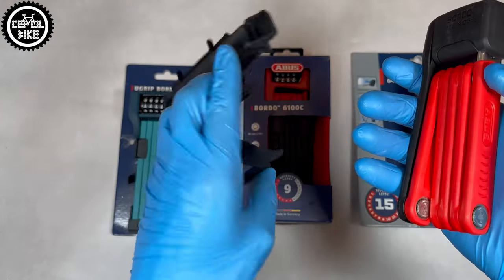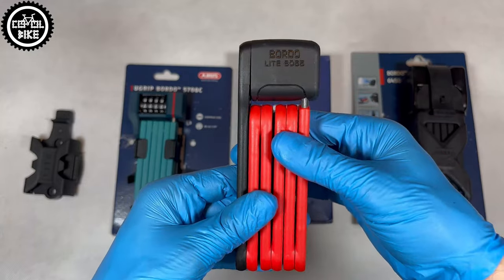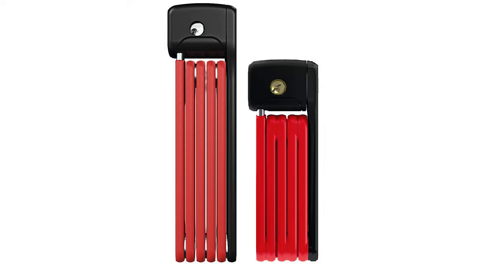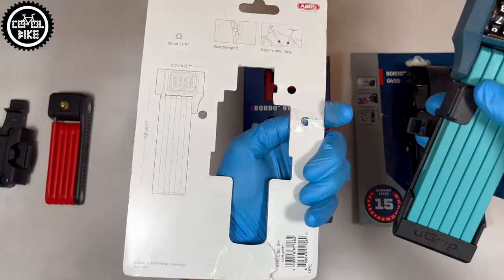I'll start with the smallest, the 6055 LITE Mini, that fits even into your pocket. It comes in several colors and two lengths, shown here: the shorter 60cm Mini and the extended 85cm. Next, the 5700, which you can also buy in different colors, is bigger and much heavier.